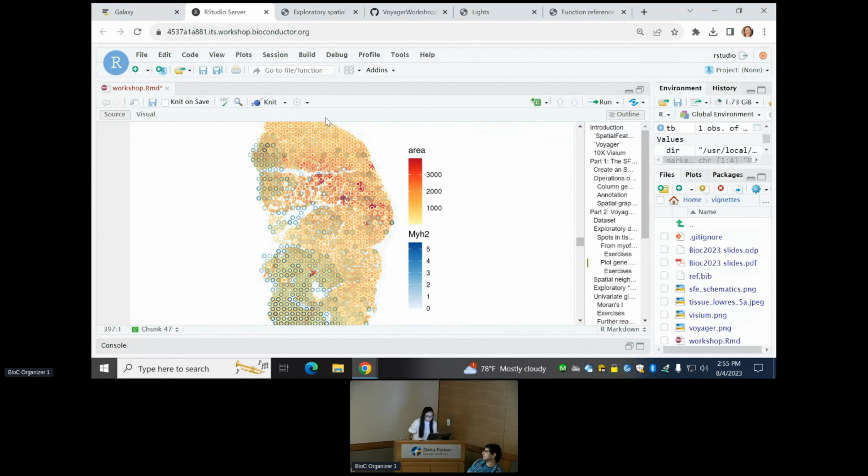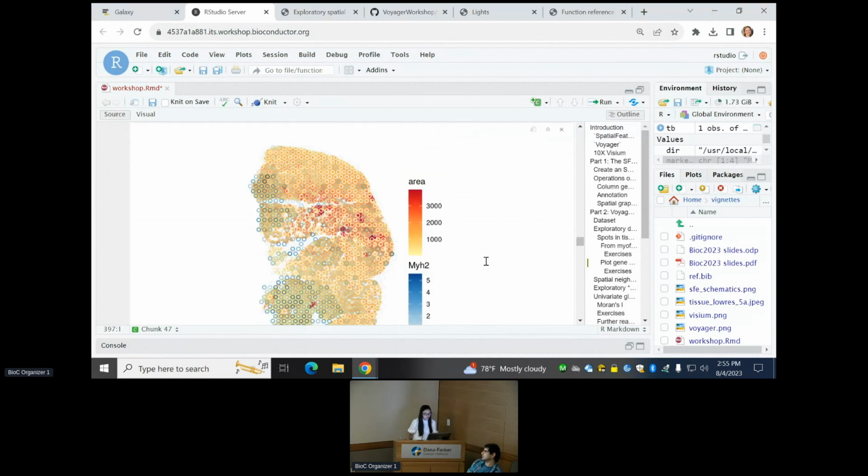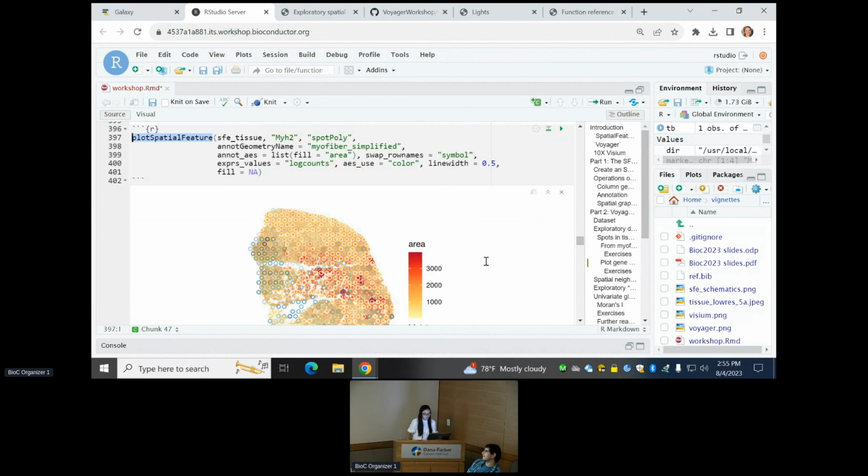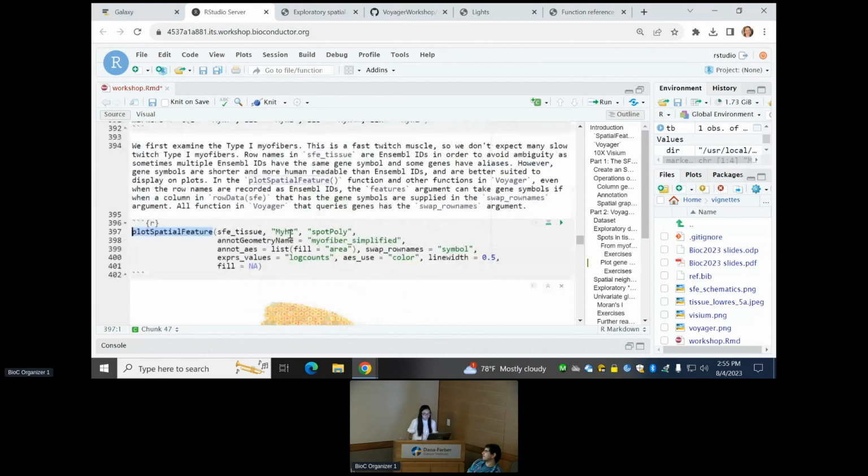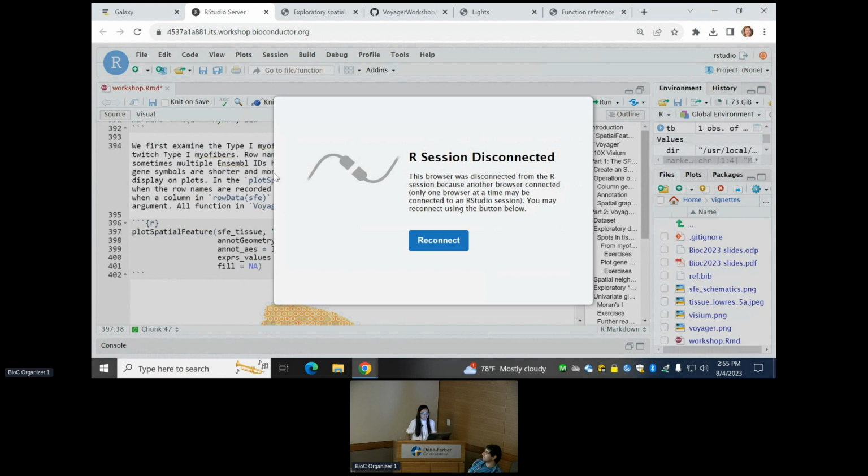Again, that's plotted on top of the myofiber area. One thing to note in this function, and actually all the functions in Voyager where you query genes, is that Ensembl IDs are more unambiguous compared to gene symbols.